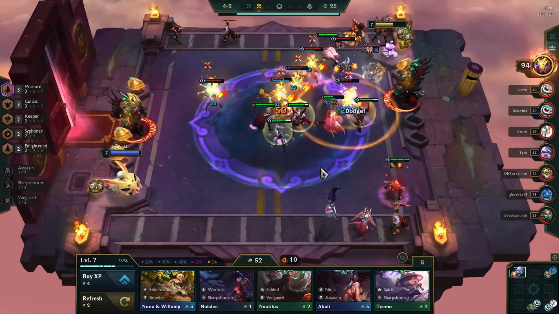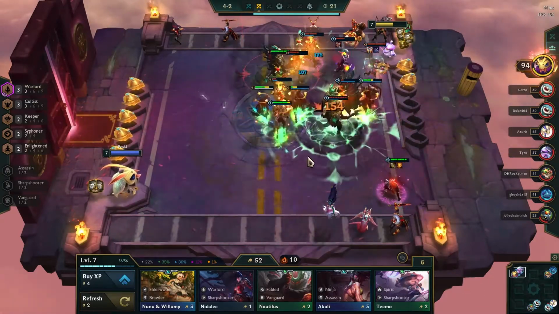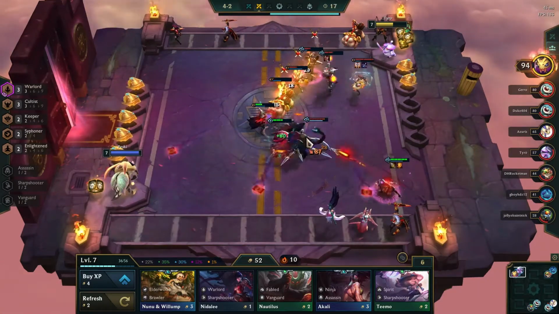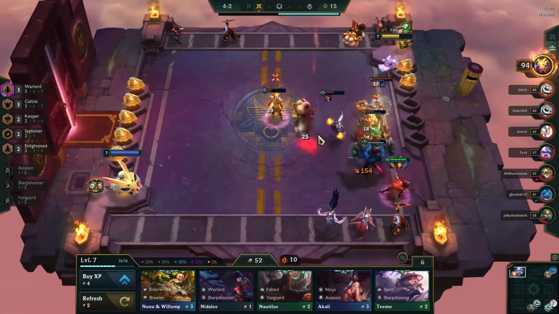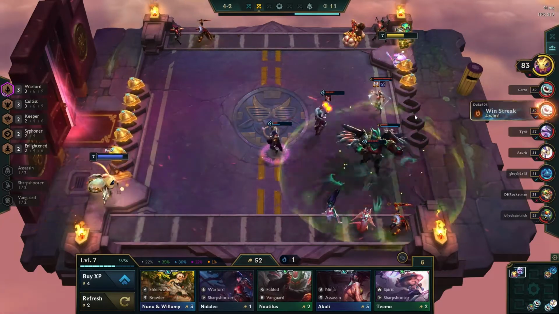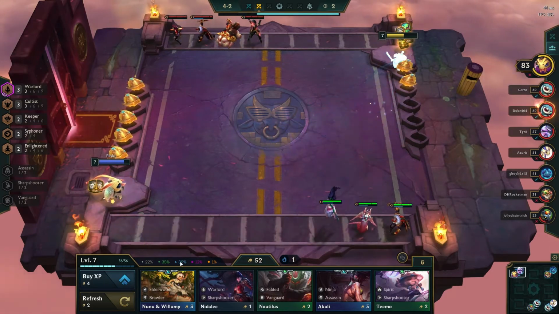I believe I do lose this. I could be wrong. But if I lose this, then yep, I do lose this. So this is an example of a pretty solid mistake. Here would have been a good opportunity to go 8 and put in my pike. I don't think it would have saved me.